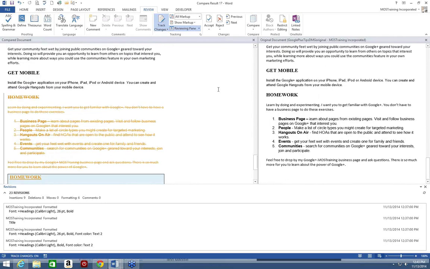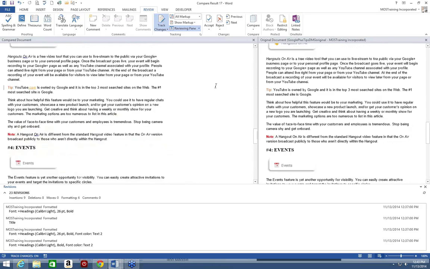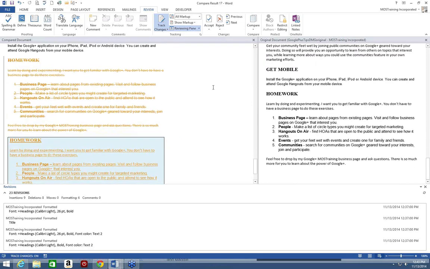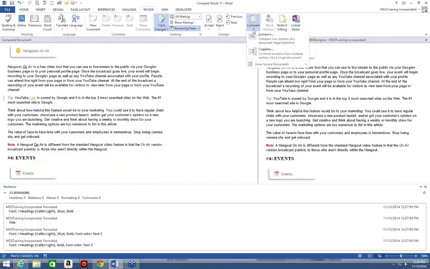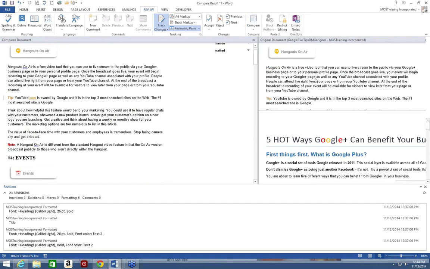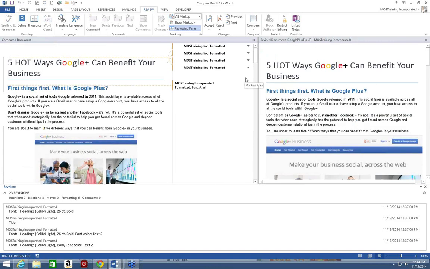But again, in this compare on the left, it does show the other authors' marked up changes. At this point, I'm not distracted by the right-hand side having the multiple authors listed. I can just focus on this compared version on the left against my original on the right. So I'll go back to Compare, Show Source Documents, and I can show any revised copy that I've made.